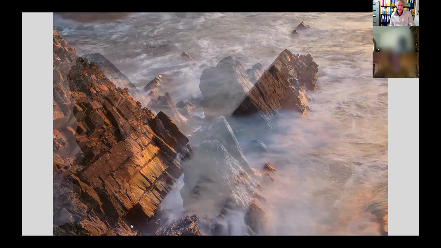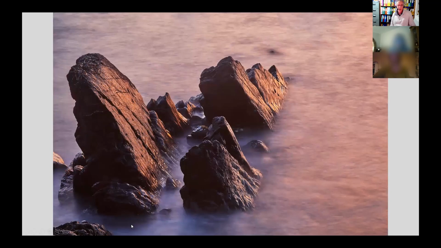Half an hour later, 20 minutes after the sun has set, you've got a very different kind of landscape. These rocks are actually just a few yards to the right of the ones you saw in the last picture. I can't prove it, you just have to believe me, I'm afraid. But this is where the sun is now well below the horizon, but you can see that there's still a lot of reddish glow, violet glow, not violet, but magenta glow and reddish glow in the scene.